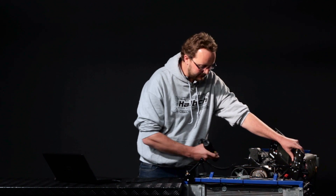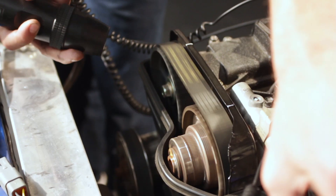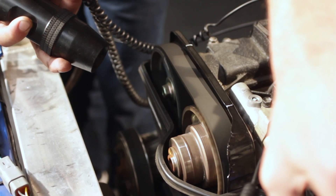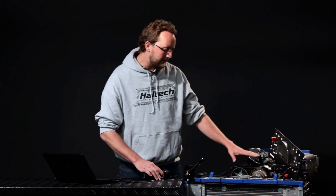That's showing me the zero mark on the harmonic balancer lining up right on the zero mark on the timing cover case. Let's have a look up the top at the cam gears — they're lining up right over the top of the timing marks as well. That gives me confidence to know that we are now firing at zero degrees, cylinder one, top dead centre compression. The other thing this helps identify is whether the timing belt is on correctly. If the timing belt's out of tooth, the zero mark will still line up at zero, but the exhaust cam might line up perfectly while the intake cam might be out of tooth. So this is a really good way to help diagnose if the timing belt's on correctly.